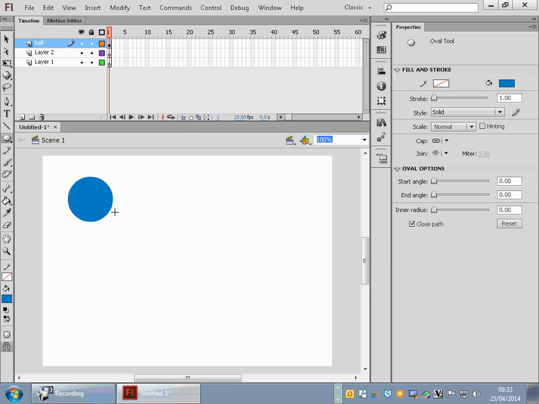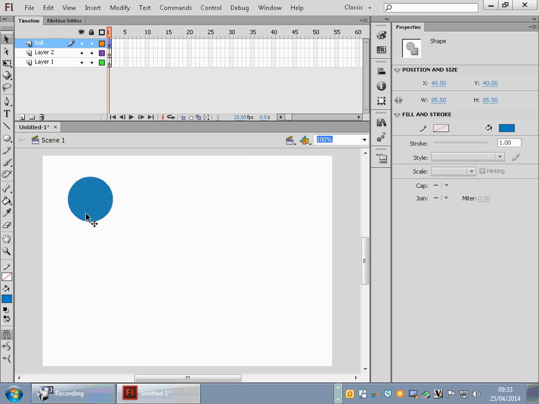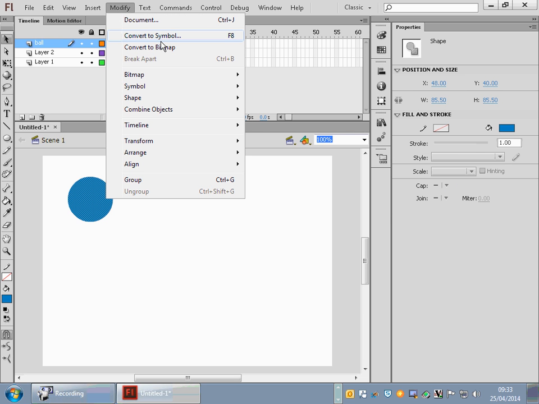Okay, now if we want to animate this, we have to convert it into a symbol. How do we convert it into a symbol? Select it, Modify, Convert to Symbol. So it has to be ready to be animated.